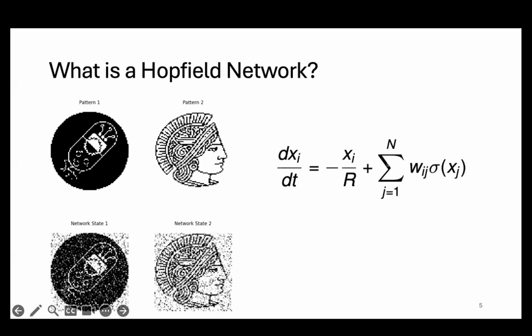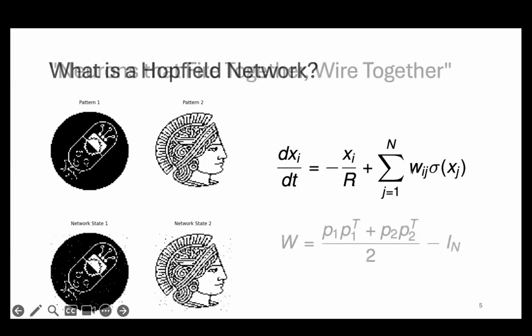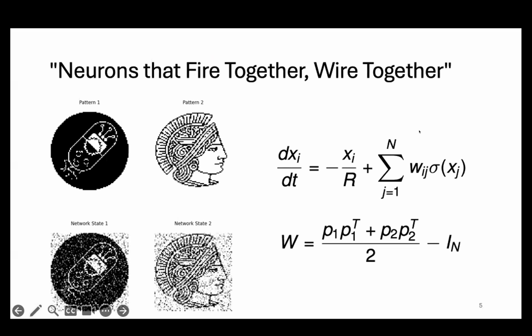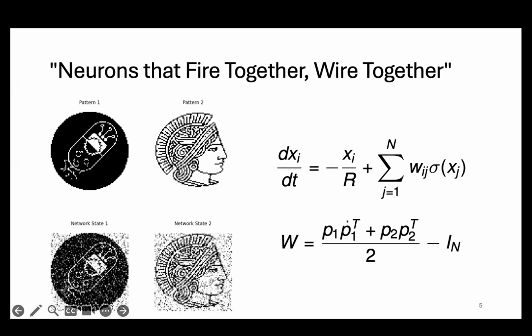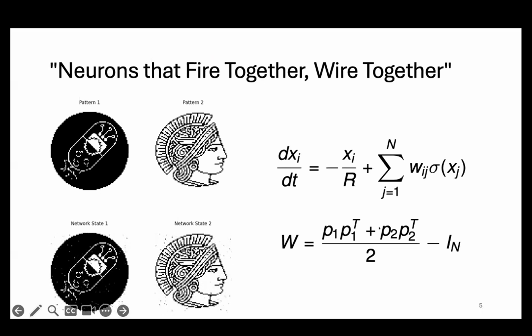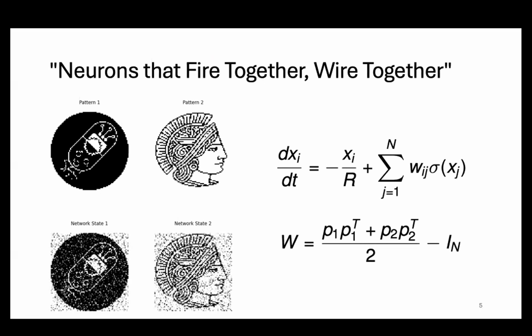It can work with differential equations. So this simple equation is the network. And where is the memory? The memory actually is in the connection matrix W. And so how to build this matrix? The strong point, I think, of the Hopfield network is that it's directly calculated from the patterns you want to remember. So here we have the outer product of the two patterns. And so compared to other neural networks where you need optimization, you would use some gradient descent, here you have a formula and hop, you have your network.